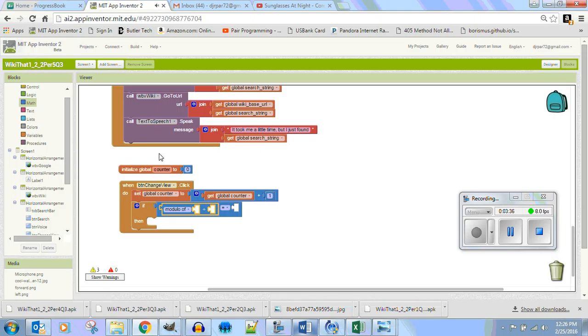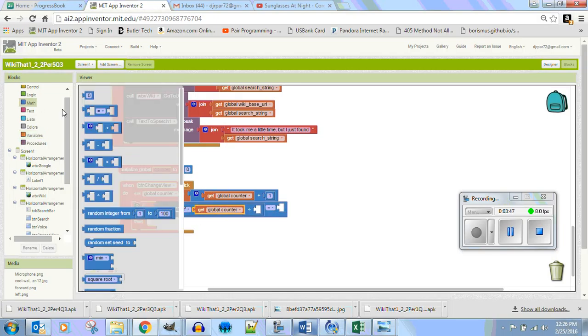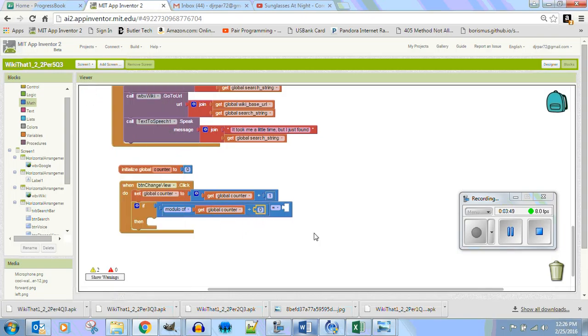So what I'm going to do is I'm going to say if the get counter divided by 2. All right, so I'm going to get the counter. Everybody look up here. I'm going to get a counter, and I'm going to divide the counter by 2.